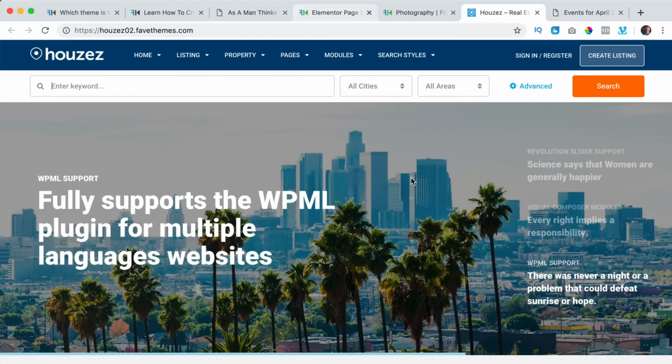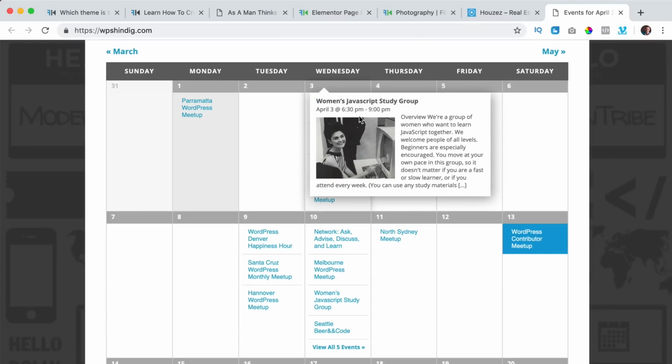So in most cases, I would suggest you use the OceanWP theme or the Astra theme and the free page builder called Elementor when you want to create a website using free tools. If you want to create a normal website using paid tools, I would suggest Astra Pro, the Elementor Pro as page builder, or the Divi theme. And if you want to create a website for events, I would search for a plugin called Events. If you want to create a web shop, I would have a website using Astra and Elementor and WooCommerce. Let's create an example on the spot.